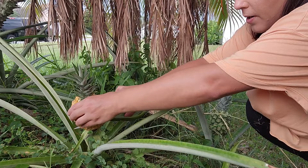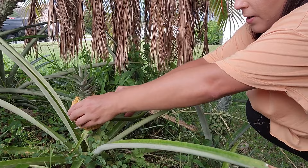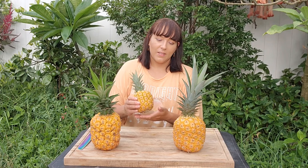Alright, let's harvest this one — it's definitely ready. I just take some kitchen scissors and cut it right off at the base. Look at that! I actually harvested all of these pineapples within the same week so I'm getting a lot of pineapples — not bad for some free plants that I would have thrown out in the trash anyways.